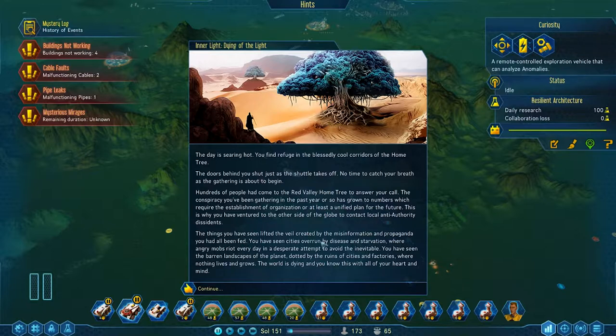You have seen cities overrun by disease and starvation, where angry mobs riot every day in a desperate attempt to try and avoid the inevitable. You have seen the barren landscape of the planet, dotted by the ruins of cities and factories. Where nothing lives and grows, the world is dying, and you know this with all your heart and mind.